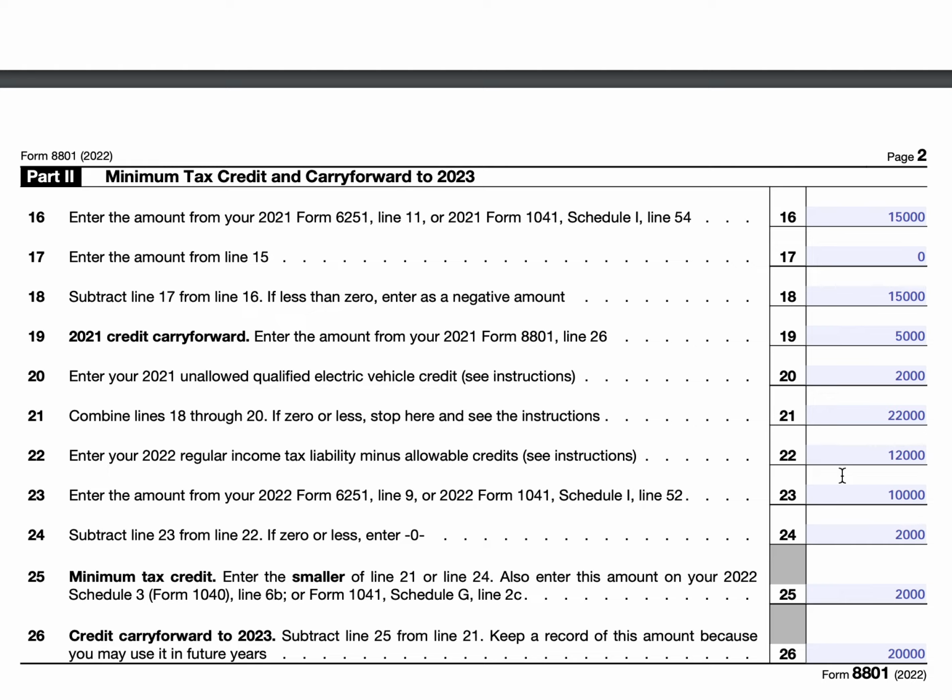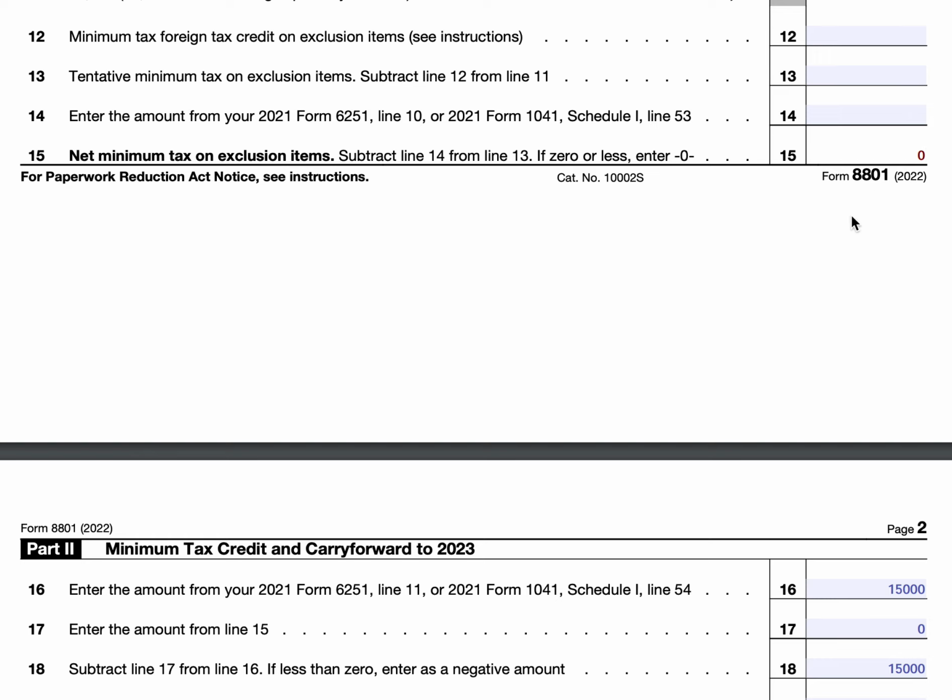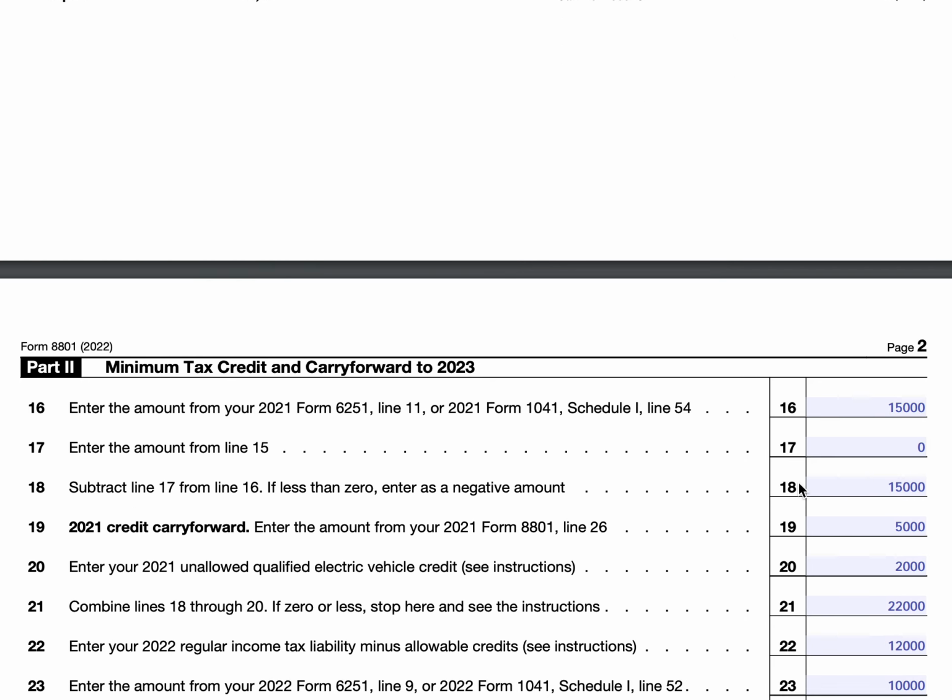So in part 2, we're going to now combine our carry forwards plus any actual minimum tax that we calculated in line 15 of part 1, and then we're going to apply that and determine any tax credit that we have for the current year and a carry forward to next year.